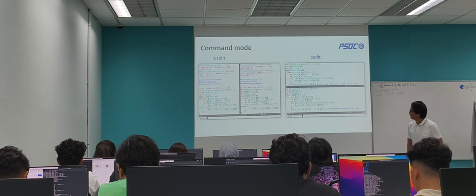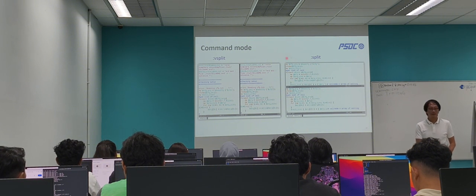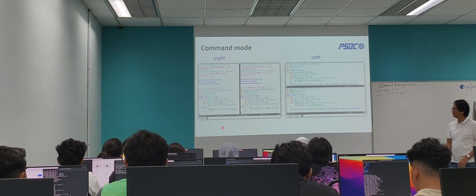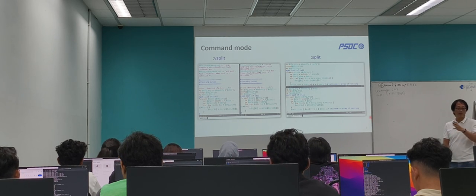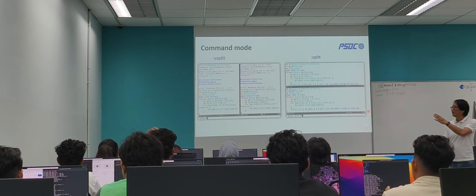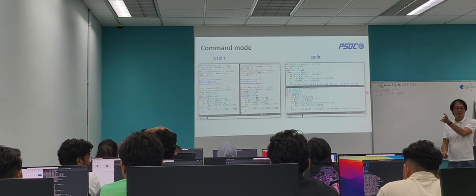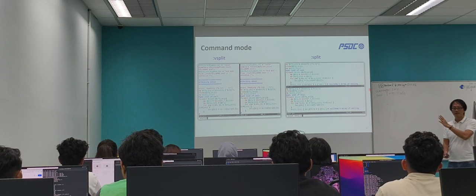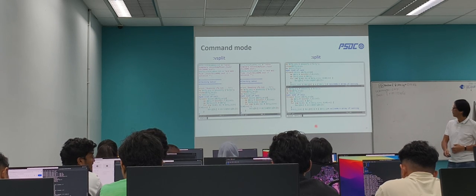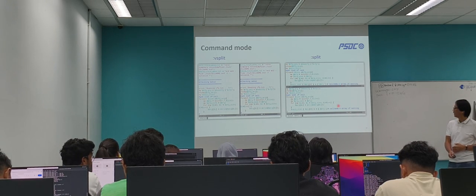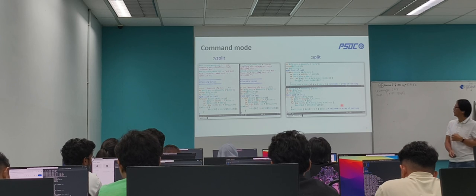Okay, here are some examples. Okay, if in command mode I type colon vsplit, vertical split, I can split the editor side by side, vertical. This is split horizontal.